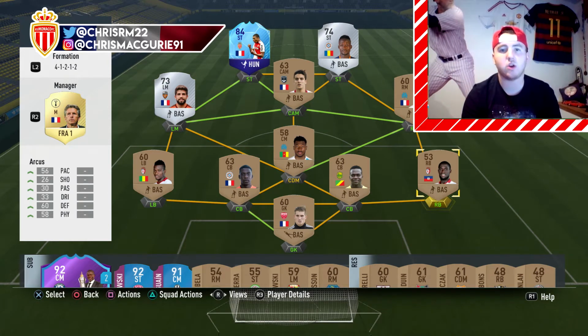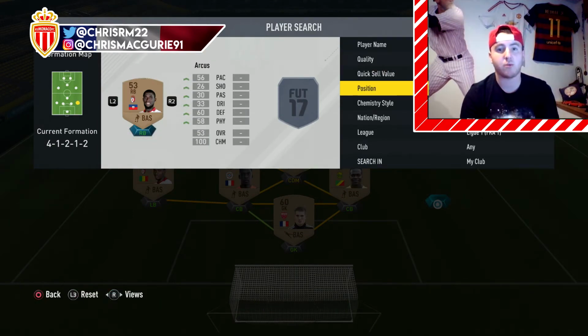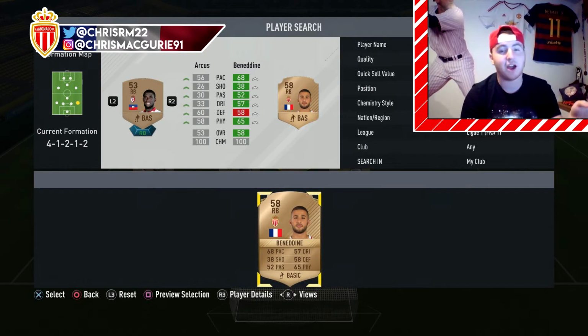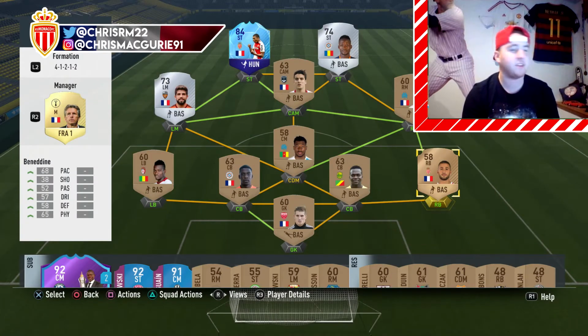And then the last one, finally, I'm going to upgrade to a rare bronze as my right back, since he was my lowest rated. I'm going to upgrade to one of Monaco's other younger players, and I'm going to get Benedine. So I'm going to use that. So this is the team we're going to be using in the next game.